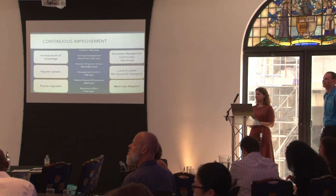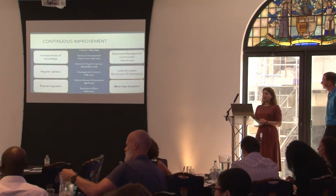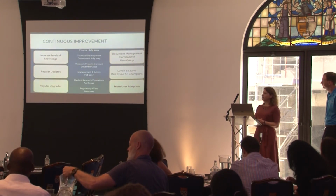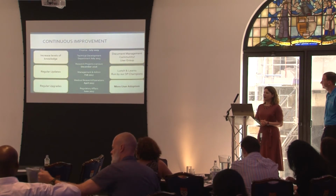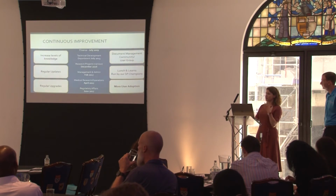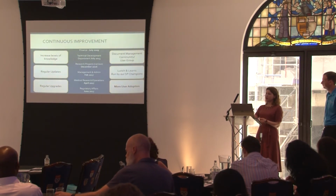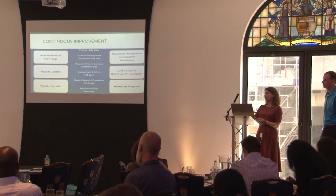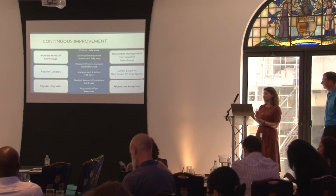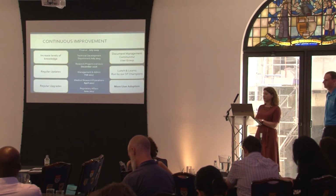When you closed down all the shared drives, did you get much pushback from staff? Because I assume they had ways of working that use the shared drives. Yeah, we have. I think they recognised the issues that we were having with the network drives. There has been some pushback, but that's where our champions will come in and help them with that change in their behaviours. We've had to lock them down so that people don't save any additional information on them. They can still access what's there currently.